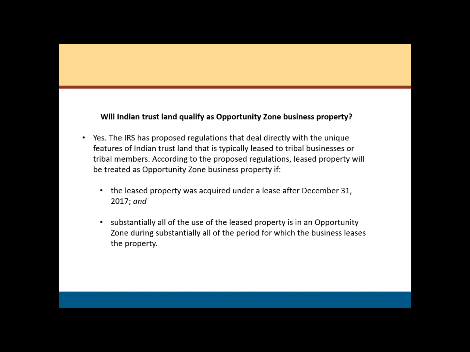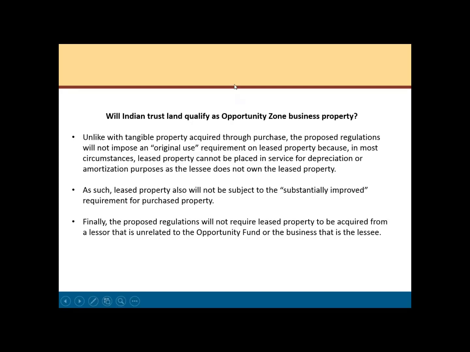As long as the lease associated with that trust land was acquired under a lease after December 31st, 2017. That's similar to the purchase rule for property, and substantially all the use of the leased property is in the zone. Again, these are just some rules to ensure that the investment is going on in the zone. But there's some differences.